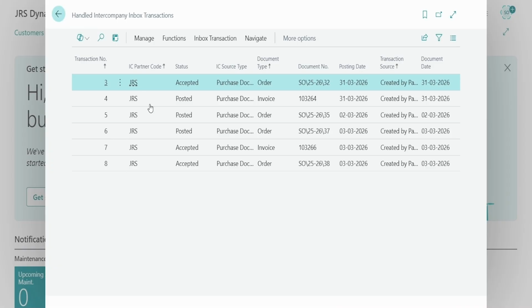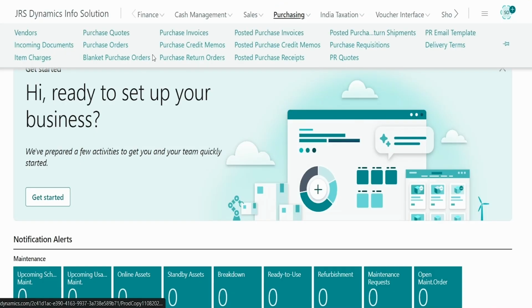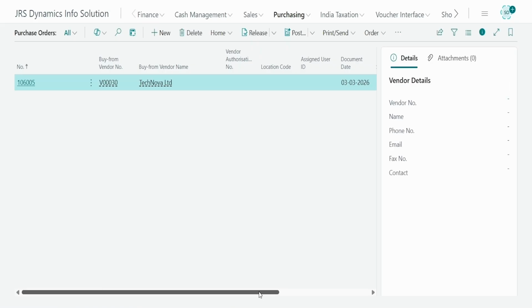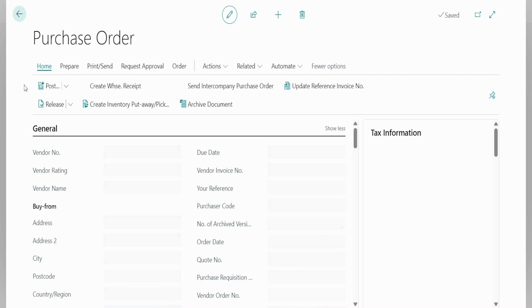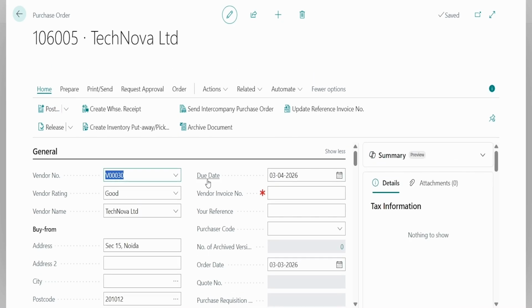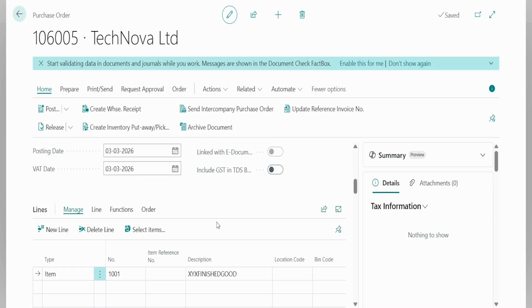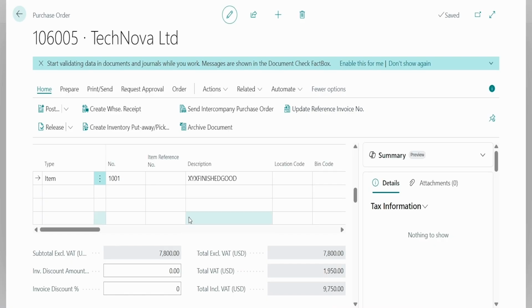Okay, now let's check our purchase order list. See, document date this, and the purchase order is here. Let's verify the details here.